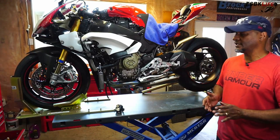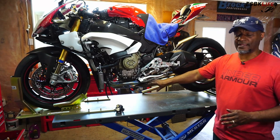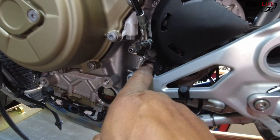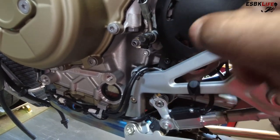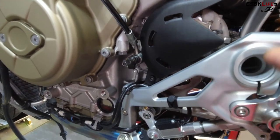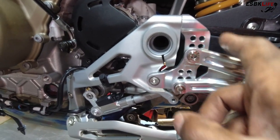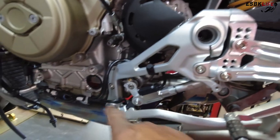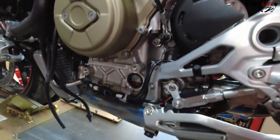So this is a 525 chain. There's nothing wrong with it — there's only a thousand miles on this thing, so it's still really good, but it's heavy. Now that our chain is removed, we need to remove our rear set and the side stand bracket. We need to do that in order to remove our front sprocket cover. Our cover has a bracket that goes down past the side stand bracket, and if you remove these two screws you won't be able to get this plastic bracket all the way off unless you want to break it.